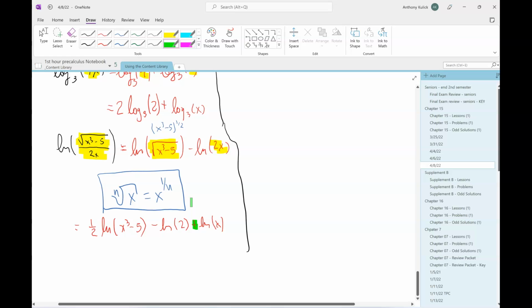Why is that wrong? It does need to be negative. Why? Because this whole thing was negative. So really what we should have is that everything that thing becomes needs to be negative. So when we distribute the negative through, we really should have this.